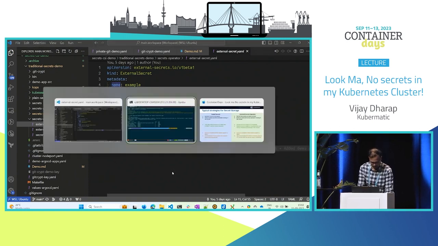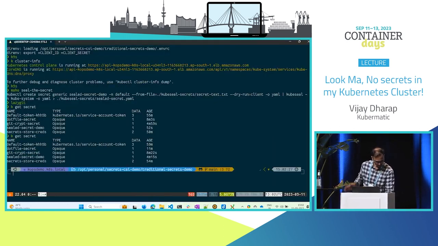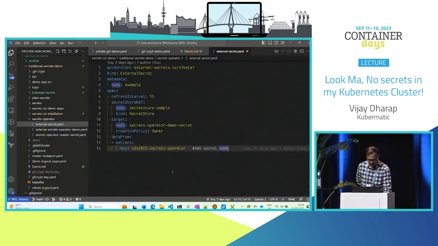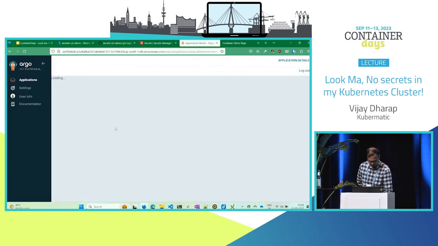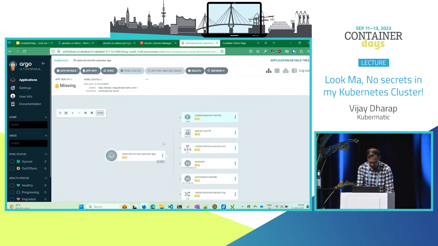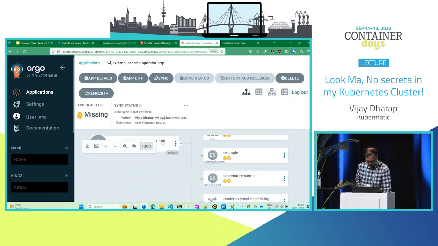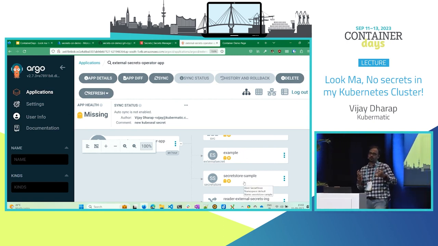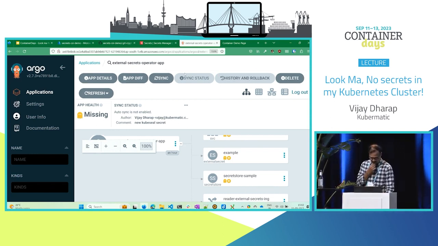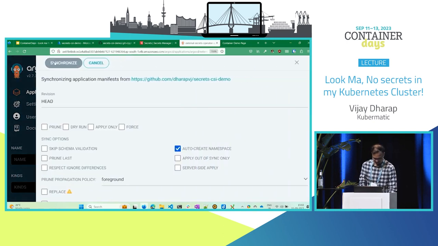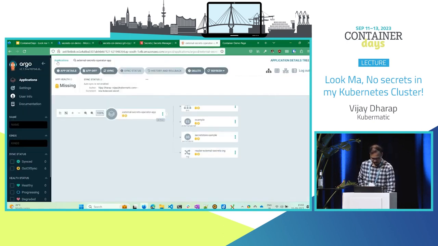Right now, if you see, there is no such secret. So let us now go to Argo CD. You can see that there is this external secret example that I was showing you, and a secret store. Secret store is, by the way, how External Secrets Operator knows which cloud to go and read from. So I will make a sync of it.